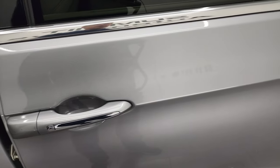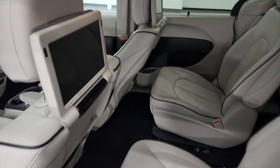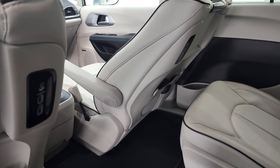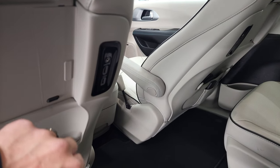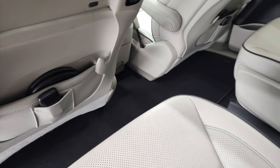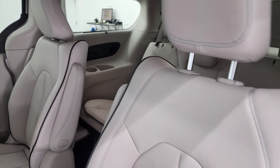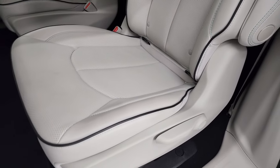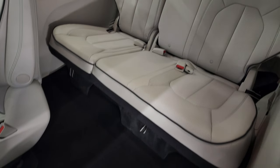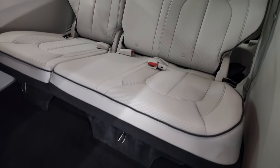Second-row power doors — you can see they go nicely. This one's got a really nice feature in it: it has the dual 10-inch Uconnect Theater displays back here, which, if you have children, is a huge plus. They do have an HDMI USB hookup as well as headphone jacks. It does come with wireless headphones — one on each side — and then two remotes for that. You get quad seating back here, latch child safety system, no rips or tears on these seats. They are in fantastic condition, and they do slide forward so that you can get to that third row. The third-row seats are in excellent shape as well — no rips or tears, and it has latch back there as well.